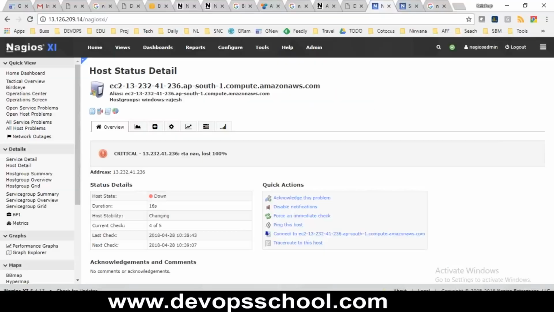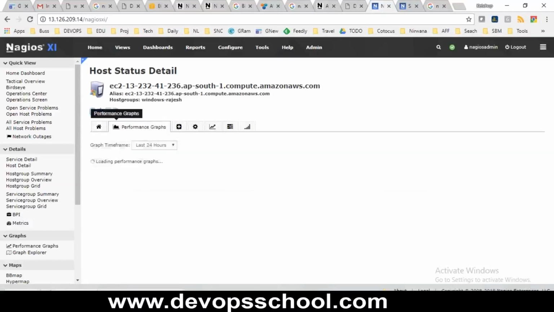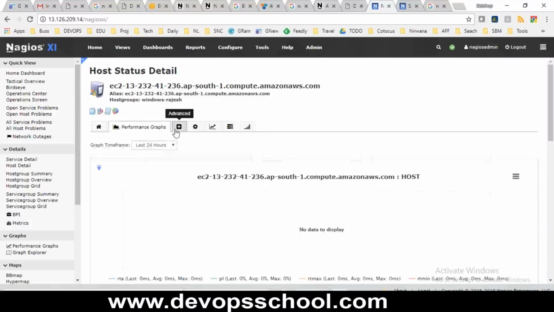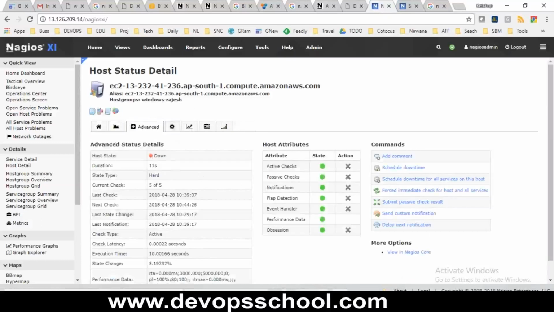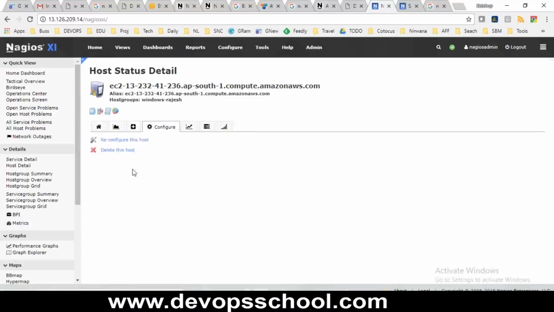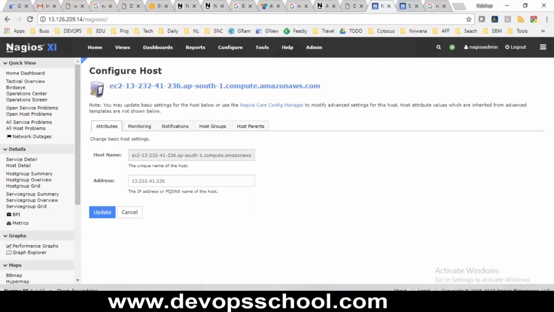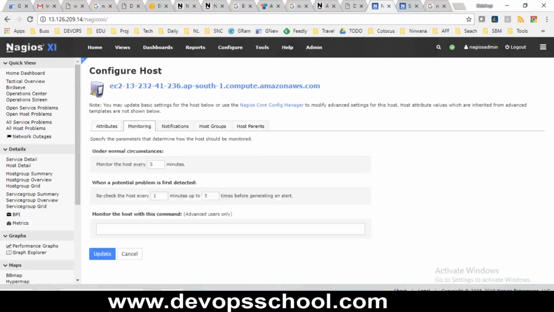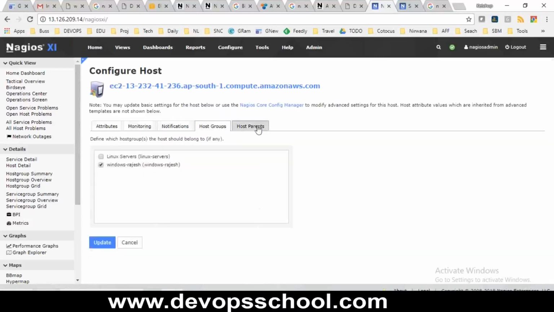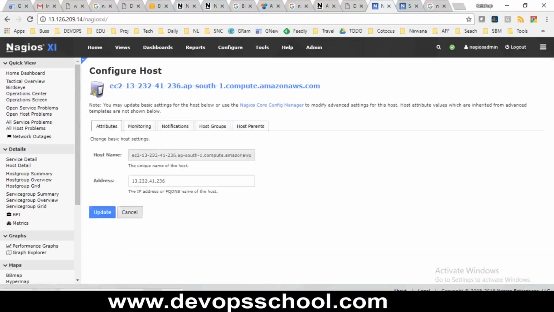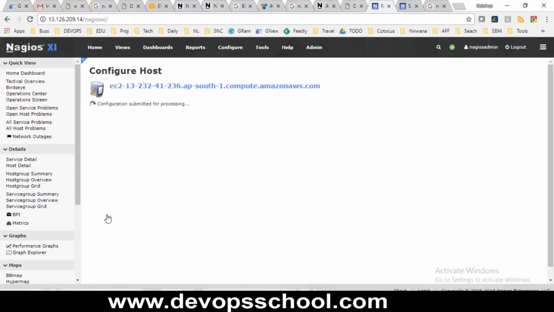So it will take some time. I'm reconfiguring this host and checking that everything has happened properly or not. Everything has happened.